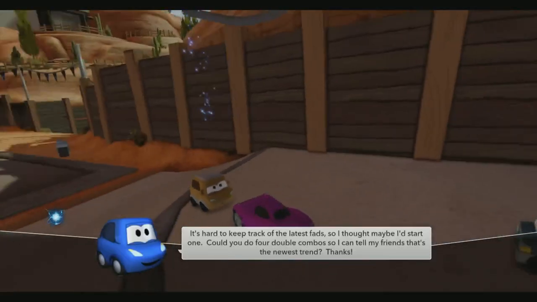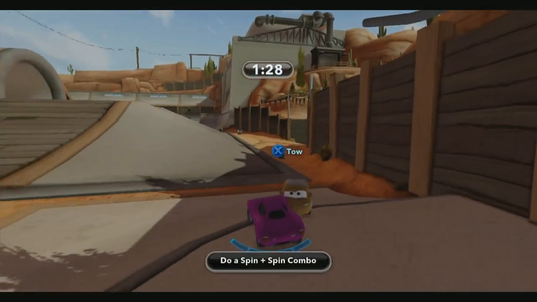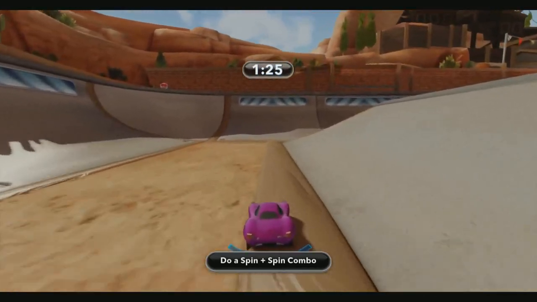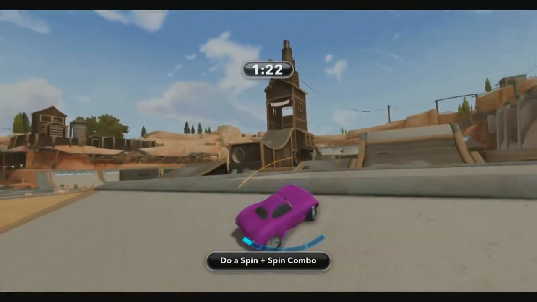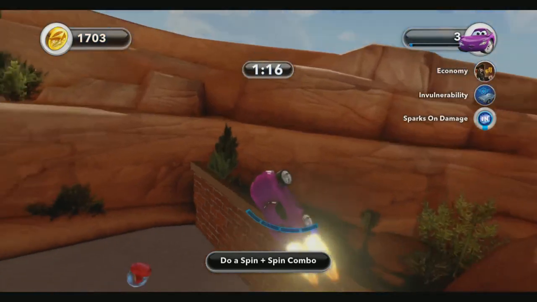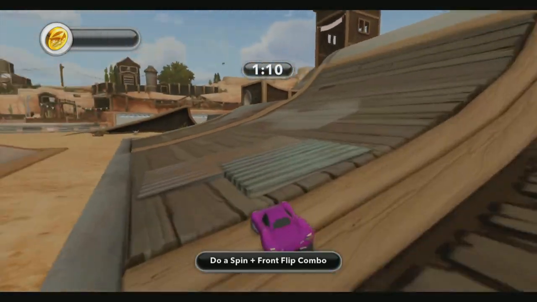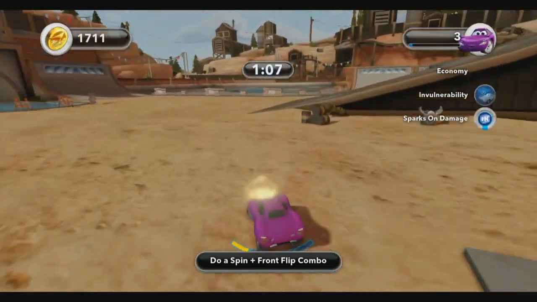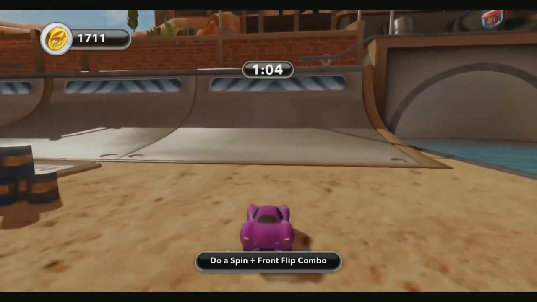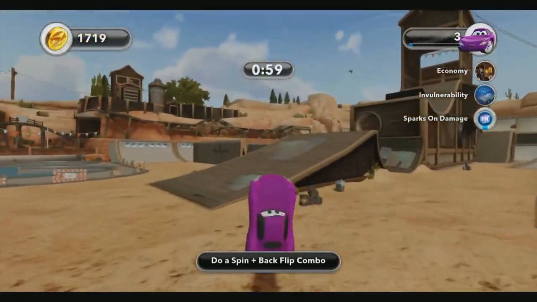Alright, what else you got for me? It's hard to keep track of the latest fads, so I thought maybe I started. Could you do four double combos so I can tell my friends it's the newest trend? What? Well, I need to get some turbo first, so. Do a spin flip combo. Okay. Oh my. Do a spin backflip. Okay.